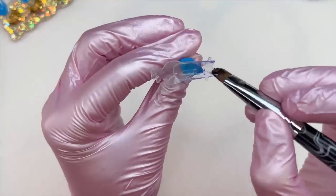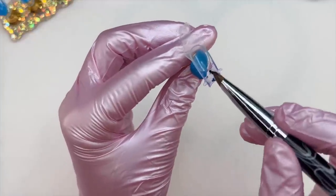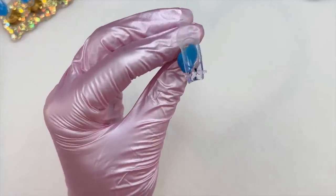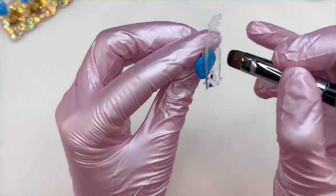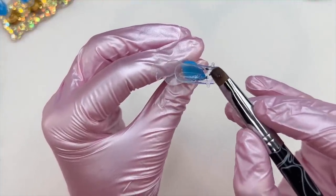I'll do a flash cure of this gel. Just trying to really get a couple of those dried flowers into the nail is my main focus here. And then I will flash cure this and then I will go in with that poly gel and honestly just hope for the best.